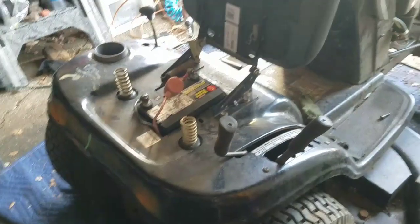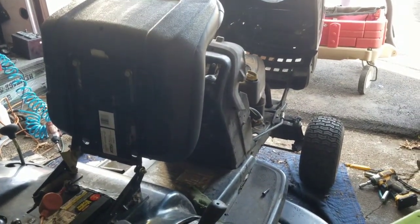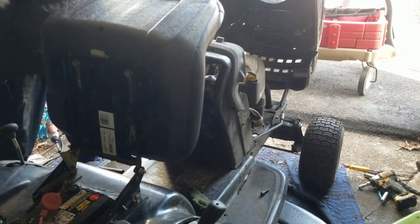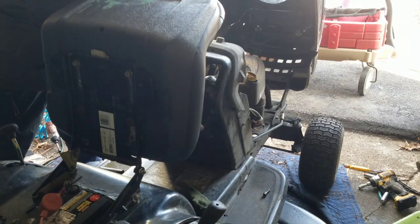Let's see if it shuts off, huh? Because I rewired it. Awesome, and it shuts off. And starts. I'd like to burn off all this gas.